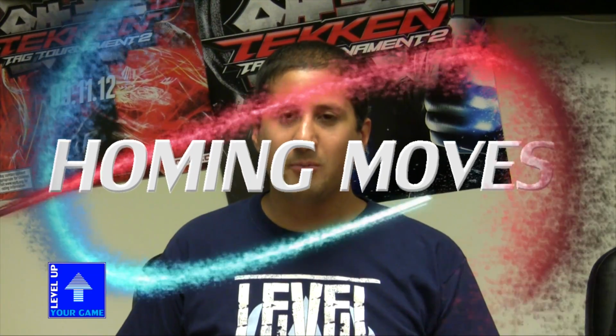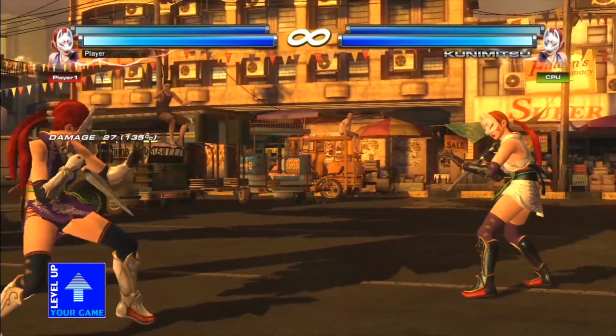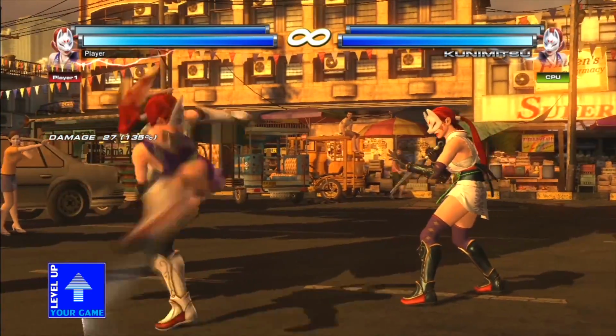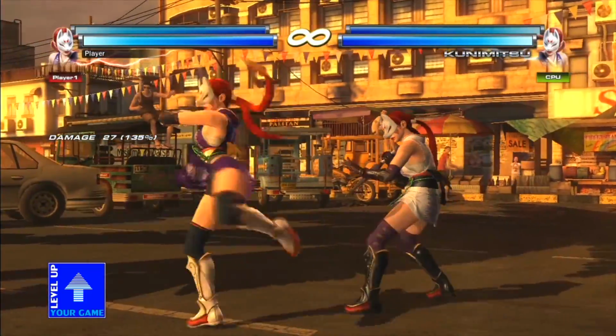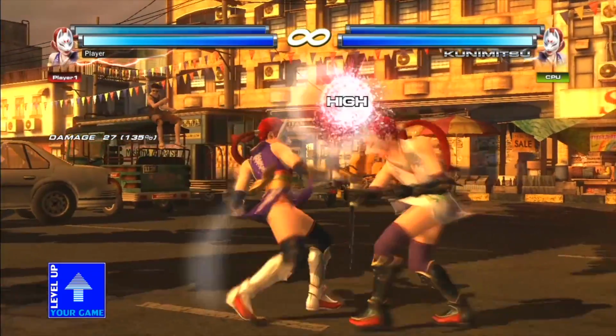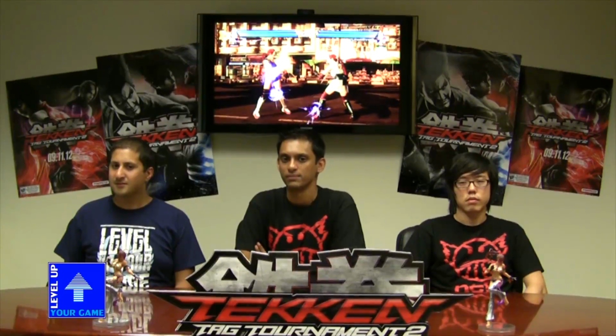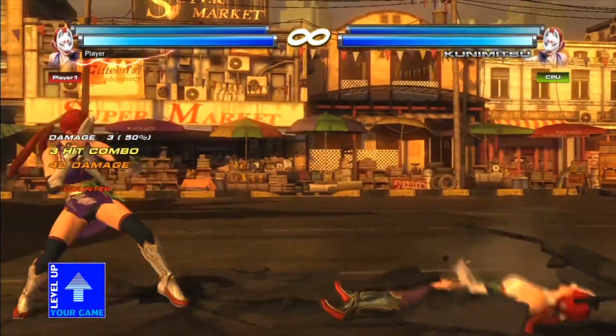Alright, so let's go over the homing moves and bound moves. She has 3 homing moves. First, we'll go with her standing 3. It's a high move. It's pretty quick, but it's probably not your first option because, again, it is high. She also has a forward 3+4, just like a little hop, and it also homes. It actually is also a counter hit launcher. There you go. That's a little flop launch.